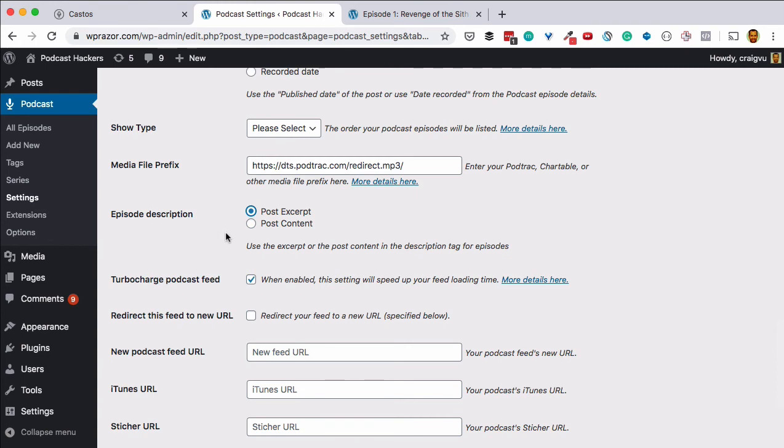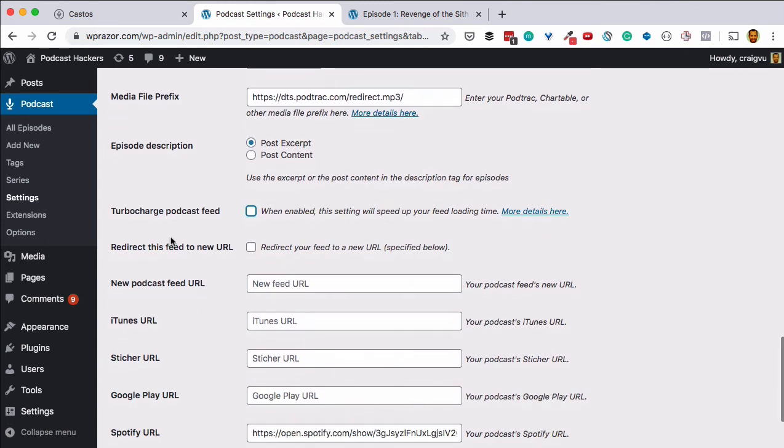The idea here is that a lot of listenership to podcasts happens with the most recent episodes. Very few people go back and listen to all of your previous episodes that are, say, older than a month old. And so we feel like in order to keep a feed viable and fast and valid for the podcasting directories, we can truncate some of the older descriptions while keeping the full description for the newer ones. So that's an option here if you need to. If you don't need to, just leave this off.